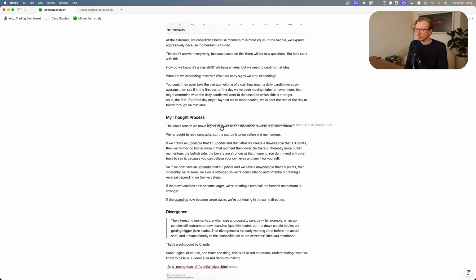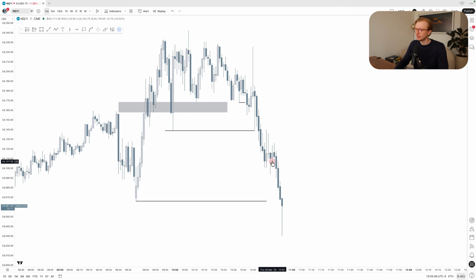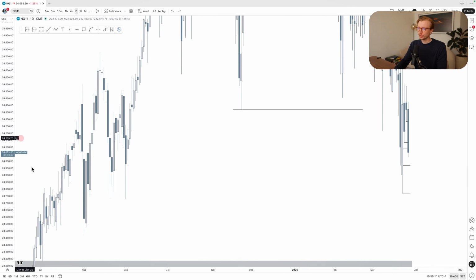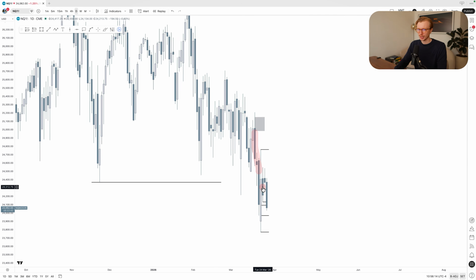The whole reason we move higher or lower or consolidate or reverse is all momentum, right? Now, what momentum is made up of, that might be buyers and sellers. Because when you are looking at momentum itself and this price action right here to continue lower, if that is made up of buyers and sellers, then inherently, what are you looking at? This is why footprints and order flow charts also don't make sense to me, because price action tells you that, right? Price action tells you the orders as to what's happening if you can read price action. It tells you everything. So, for example, the reason we continue lower right here is because there are more sellers and fewer buyers, obviously, but we can already see that through price action right there. I don't need something else to tell me that, if that makes sense.